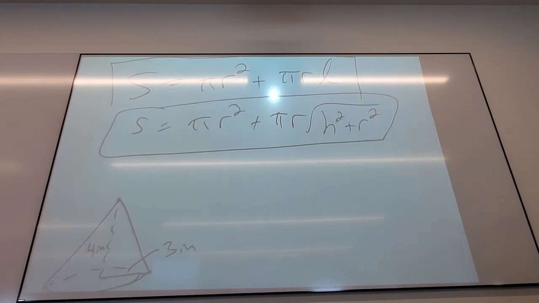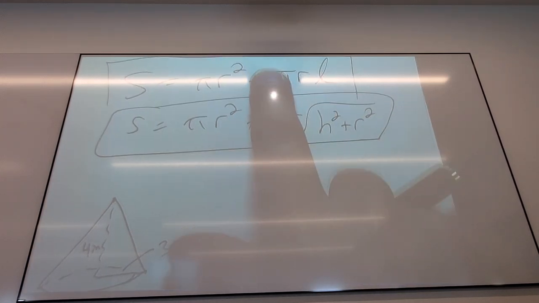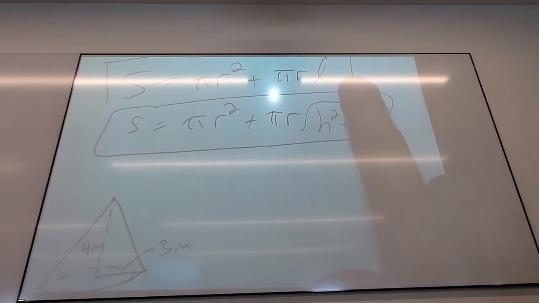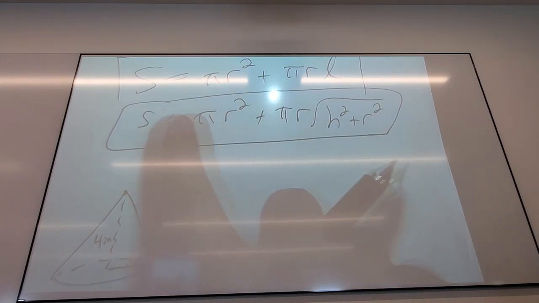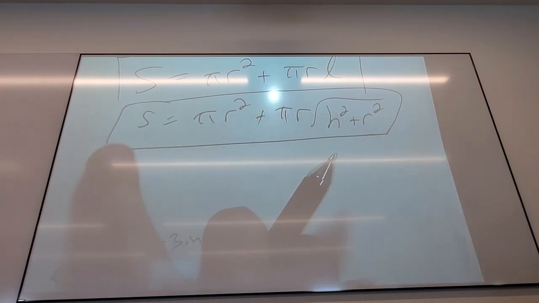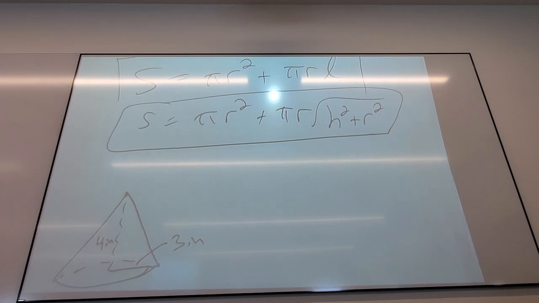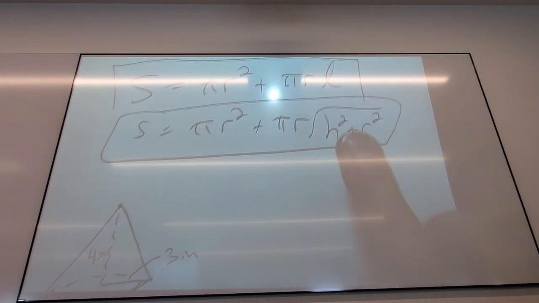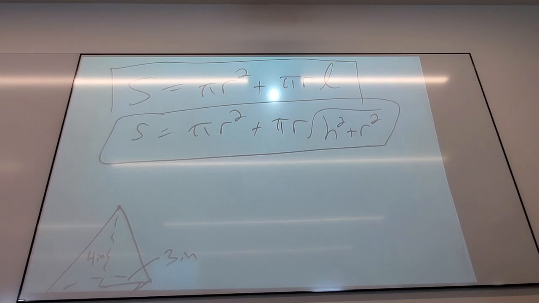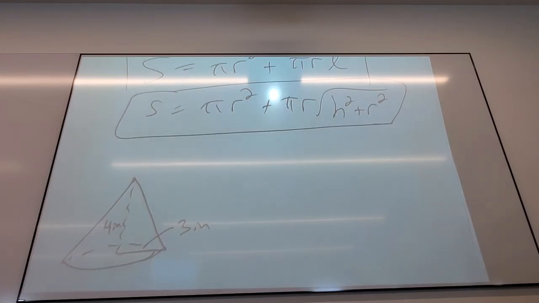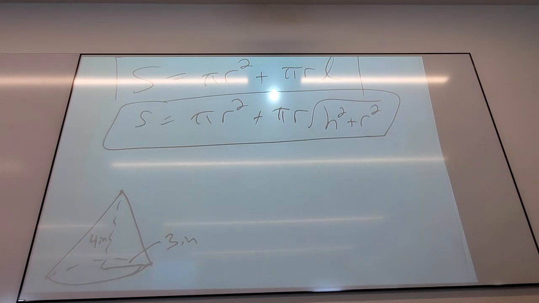Do you guys all understand that mathematically these are the same? Because L is equal to this. So you can look at this 2 different ways. You can either just plug stuff into this guy, because do I know everything I need for this? Yes, right? Or you can figure out what L was and plug it in here, but either way, it's the exact same. It just depends on what you like to do, if you like to construct parts of your equation first and then throw them in. So go ahead, figure out what the surface area is of that cone.